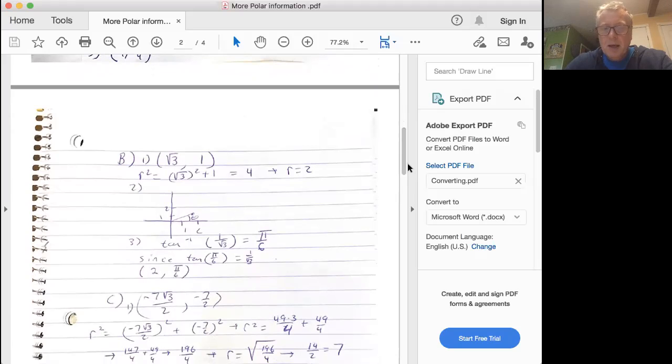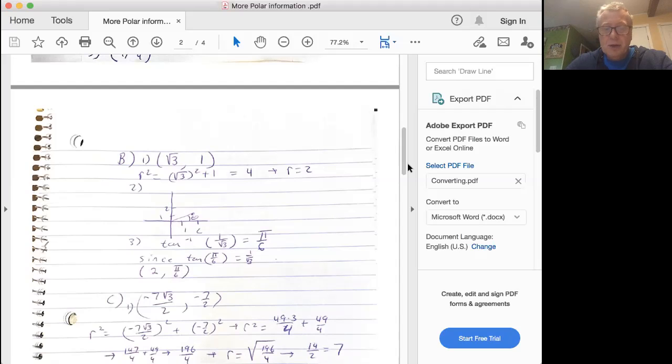Okay? And so finding a reference angle, we take the tangent inverse of 1 over the square root of 3. So when you think about that for a minute, well, let's see. 1 over the square root of 3. Where is tangent equal to 1 over the square root of 3? It's equal to 1 over the square root of 3 at pi over 6. Okay. And also in the third quadrant at 7 pi over 6. But this is the first quadrant. So we use the pi over 6.